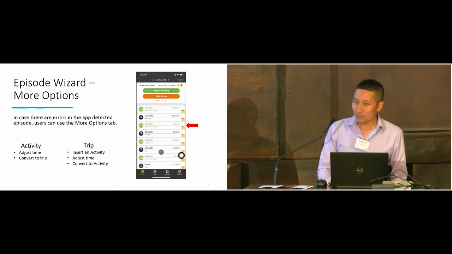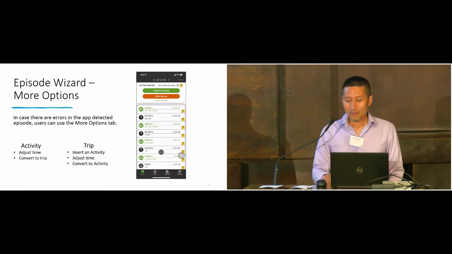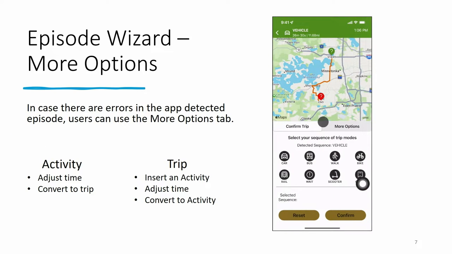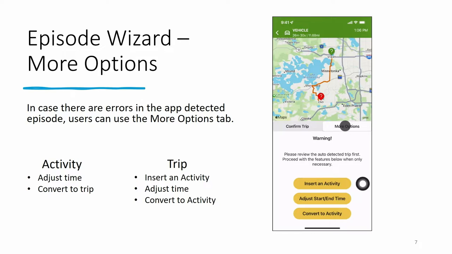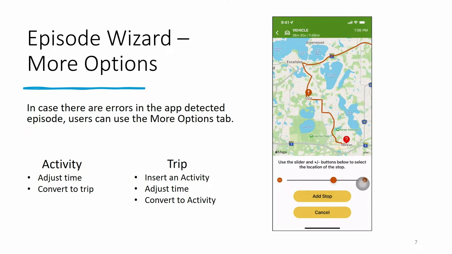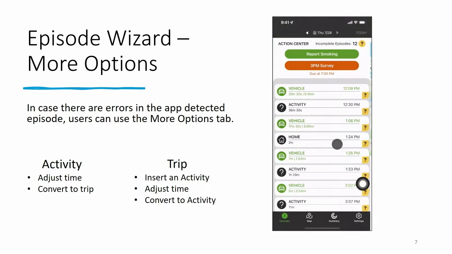For example, if you had a pickup stop and stayed there for just two minutes, the app might consider it part of the trip. You can convert that part to an activity. I'll use a particular trip as an example to show you the new process. You can select more options and it gives you these options—adding an activity, using a slider to choose the location. After adding the stop, there will be a warning asking if you want to insert that. In this example, I went from one location, then went home to pick something up, then went to another location. The app then splits the trip into a trip, home activity, and trip. For each new episode, you can confirm and fill out the survey.